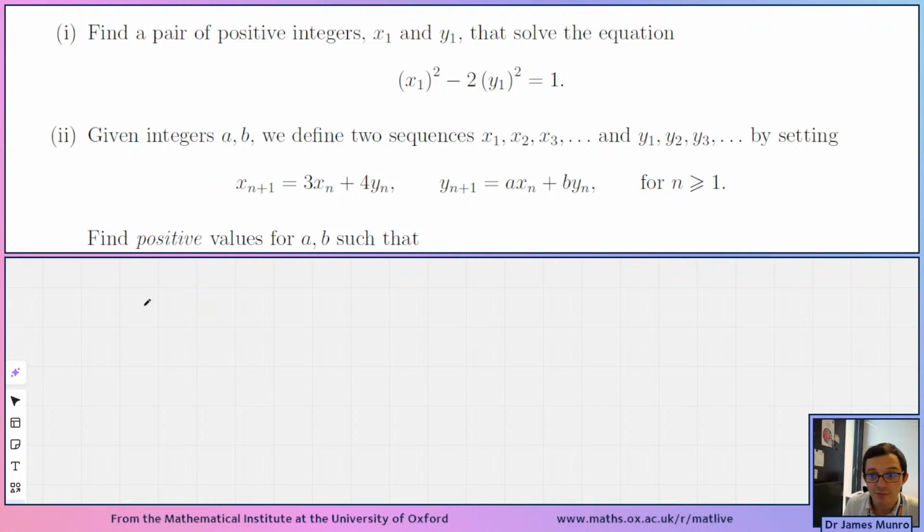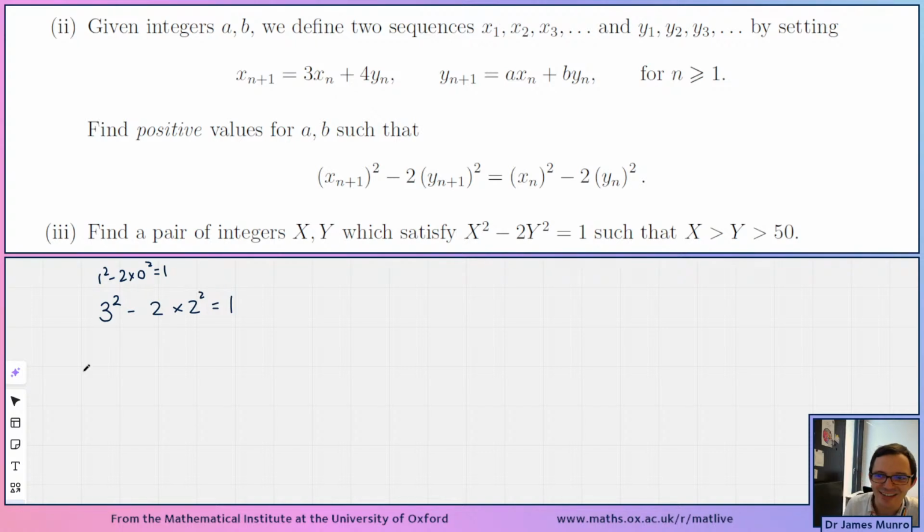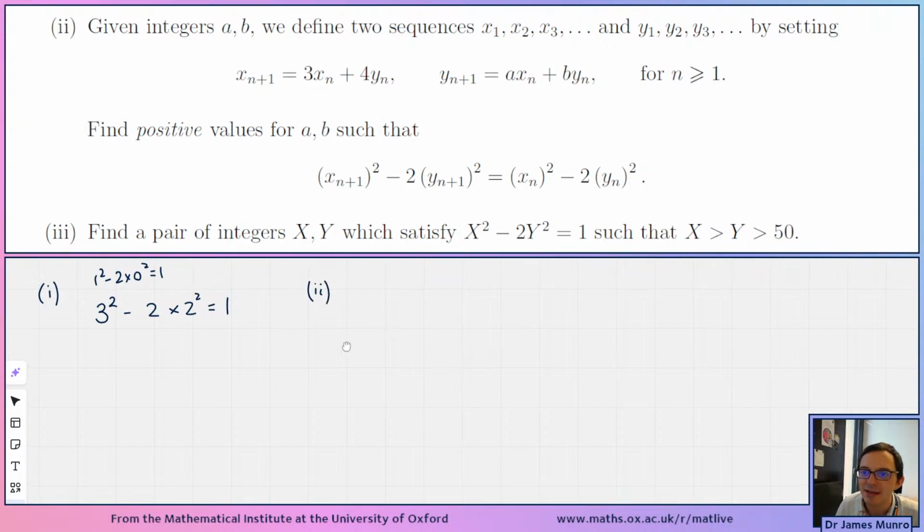Okay, so first part, you've got to try some numbers, I think, until you spot that this works, or something like this. I think you're probably allowed 1 squared minus 2 times 0 squared, which feels a bit cheeky, but whatever. Is 0 a positive integer? Not sure. I think it's fine for that question. People marking it will have seen that happen and then thought we should have said what positive meant, I imagine.